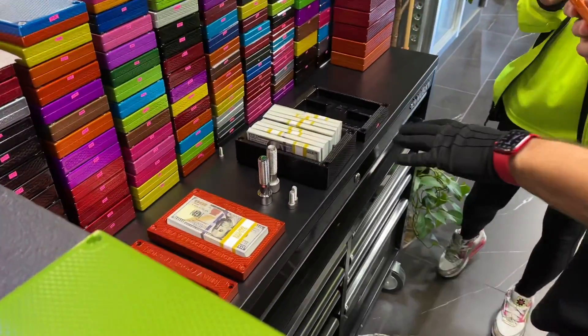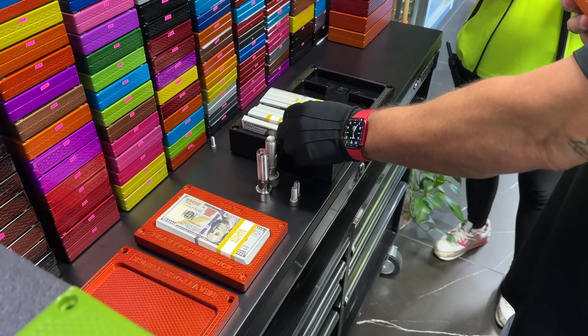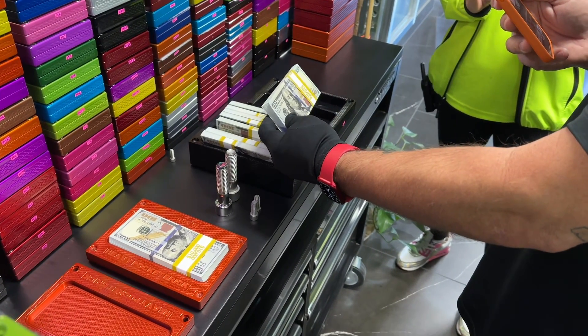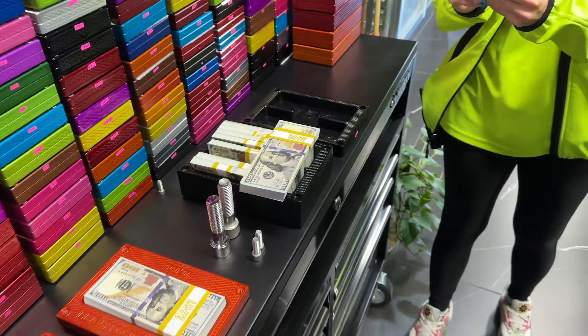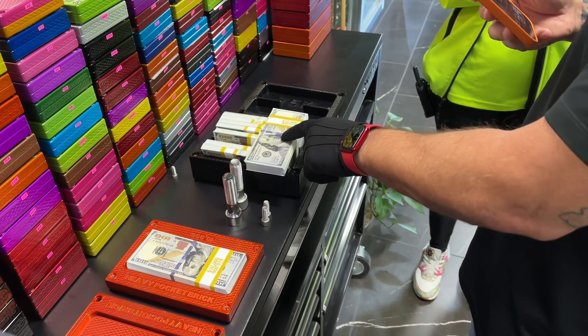If you're giving this as a gift and you don't want to fill it with cash, we also offer some really, really nice prop money. This is not the stuff on Amazon — I get this from a company that's all they do is make prop money, and it looks really, really realistic. It's the best stuff I've seen. Every prop money company on the planet I've bought from, and I threw it all away because it was garbage. This is the best I've seen.